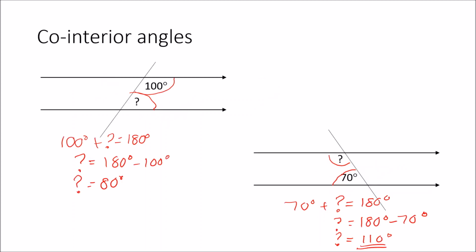Then finally for our co-interior angles, if we go round, look, and that looks like a U. And again, we go round our angles, and that looks like a U. So that gives us a little bit of information to try and help us determine which angle is which.